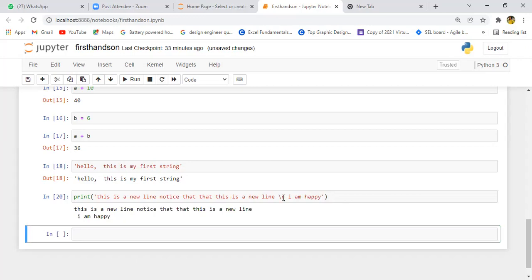What it does is it breaks the line and takes it to the new line. Once Python notices that there's this code, it means whatever comes after this particular statement should go to the next line. That's it. Do you understand? Should I explain again?